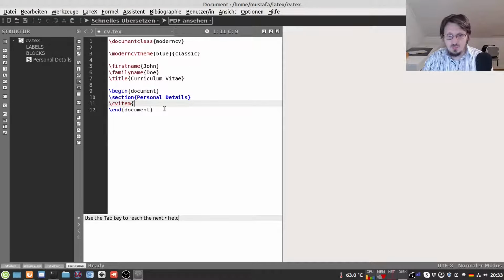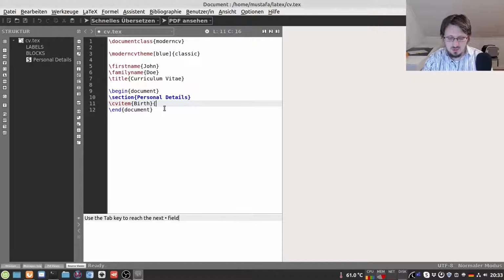In order to explain this a little bit better, we will just use it. In the first field, maybe we want to define the birth date and place. So in the first parameter of our command cvitem, we type in Birth, and then in the second one we can maybe type in the date.